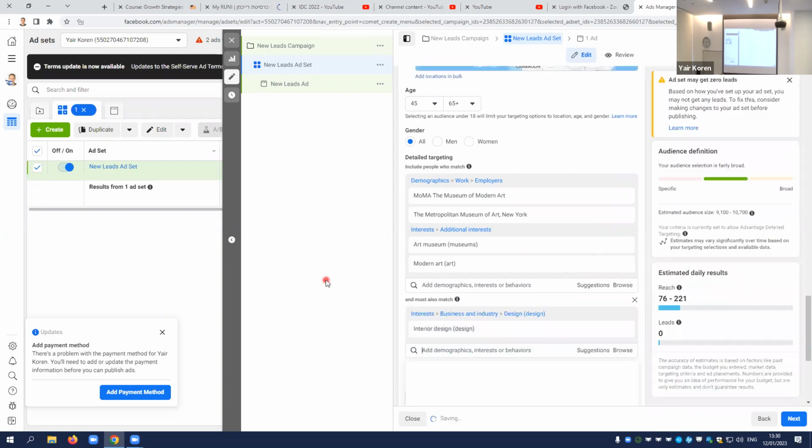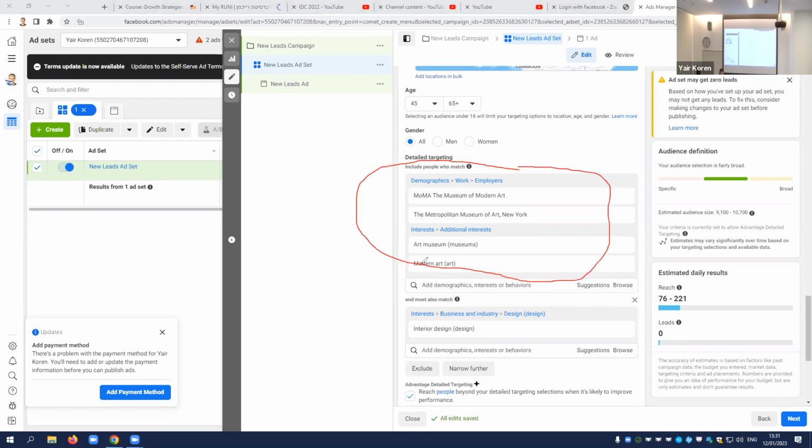So what we did here, we did something very interesting. Again, all those things, I don't know if it's going to work or not work, but this is exactly the A/B testing we talked about. We are assuming a lot of different things about our clients. We are putting it to the test here, and then we are checking it: am I right, am I wrong, is it working or not working, closing what doesn't work, giving more budget to what does work, and etc. Basically, we did two different targetings. One, people that like art, the other one that like interior design.